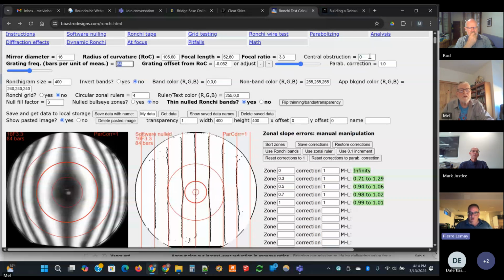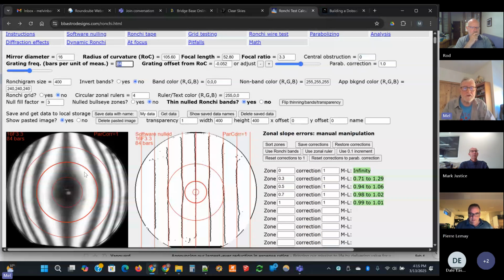Okay, so it's normal that the circles are not the same size on the nulled version than on the normal Ronchi screen version. That's right. I wonder about that. So when you deparabolize it, you in effect take those curved center bands and make them straight. So by necessity, this curved area here, which is just past the 50% zone, when that's straight, is going to be down here. Okay. I'm learning a lot. Thank you.